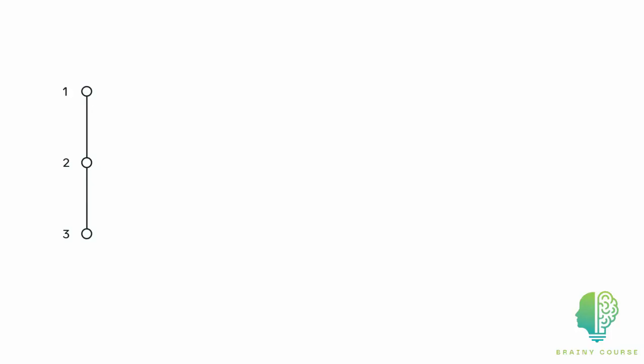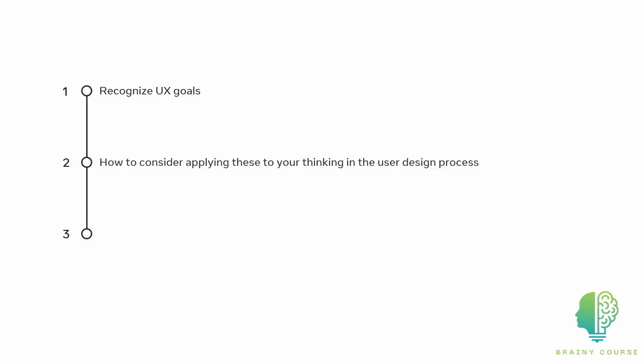Although you have not implemented any design yet, you are considering your users' goals and needs and thinking about ways you can help them satisfy these through your design solutions. In this video, you learned to recognize the importance of UX goals, how to consider applying these to your thinking in the user design process, and to identify Nielsen's usability quality components. These are key methods to inform smart and enjoyable designs. Remember, it's important to take them into account early in your process to try to avoid problems before they happen.